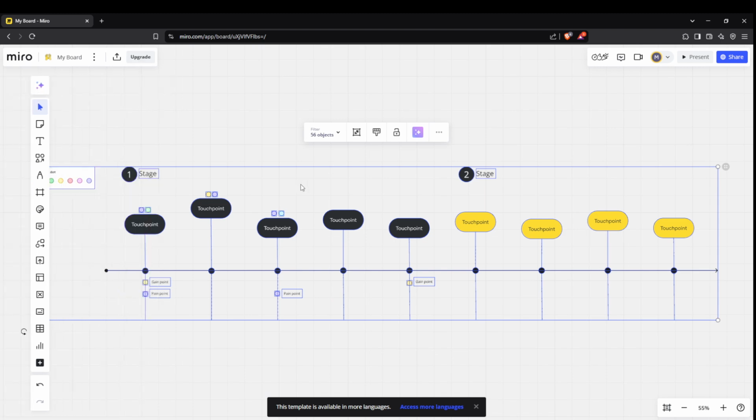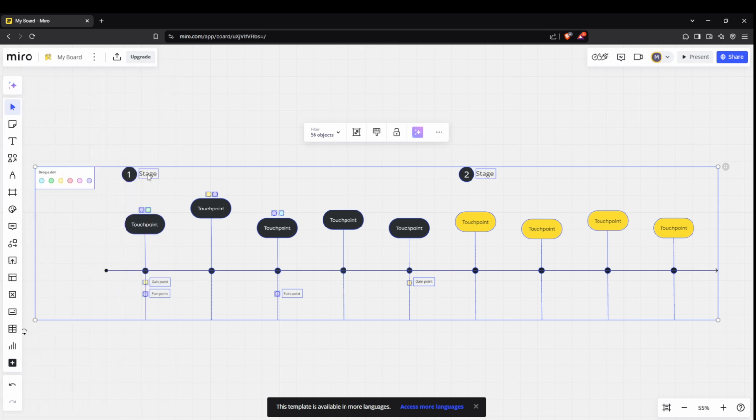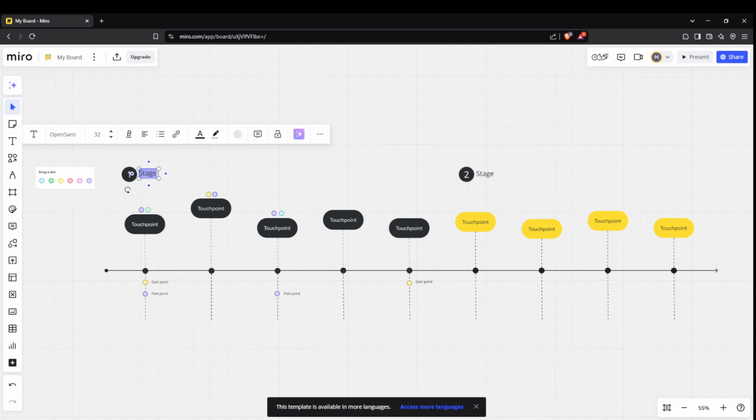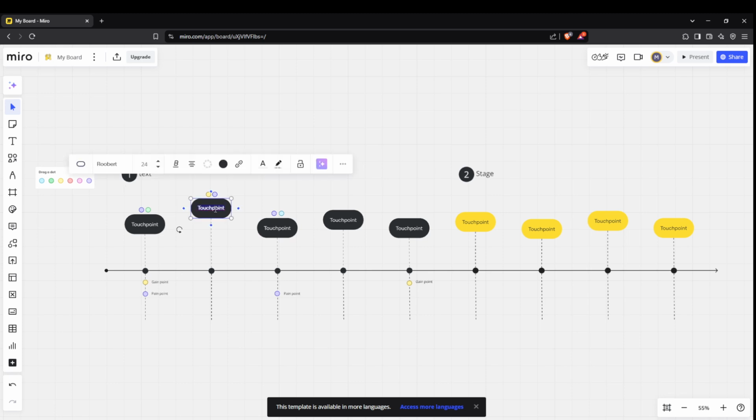Finally, adjust the fields in the template as needed. Miro makes it easy to drag, resize and modify elements within the diagram. This flexibility allows you to tailor every part of the diagram to match your aims and ensure clarity for anyone viewing the board. And there you have it.